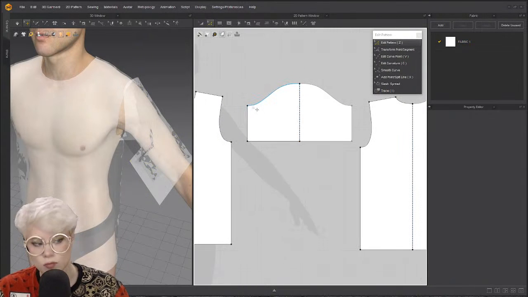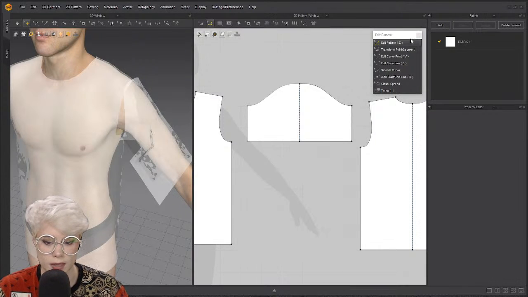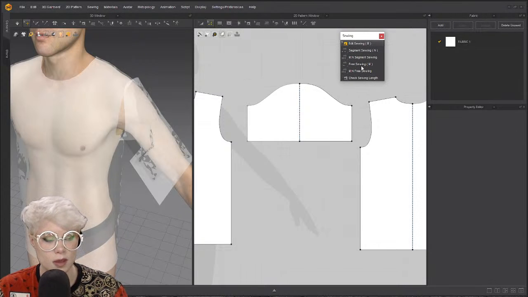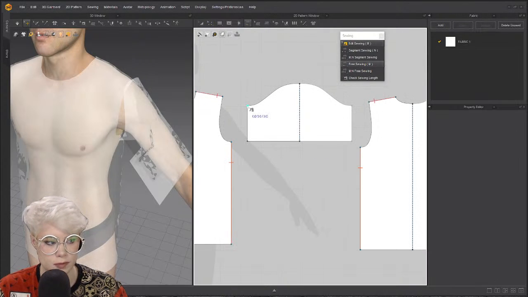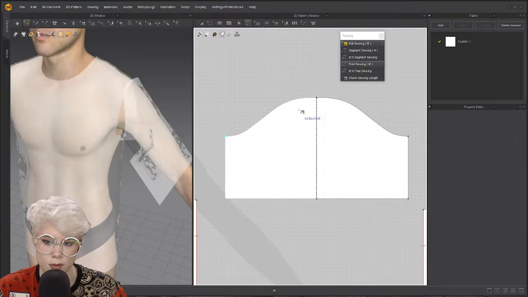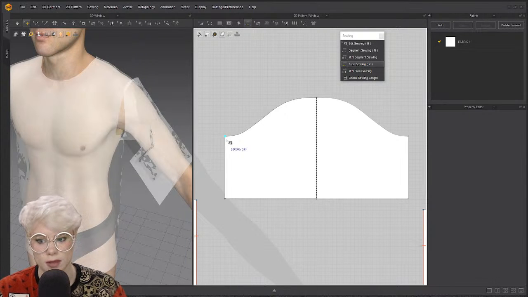So, to check our fit, there's a couple of ways to do this, but let's go ahead and use the sewing tools again, but we're going to use a different sewing tool this time. I'm going to close my edit pattern tools here, and then I'm going to go up to the sewing tools. I'm popping them out. You don't have to. We are going to use the other very, very often used tool, which is the free sewing tool, or the M hotkey. With this tool, I can sew past those segment points. So I can sew longer than those segment points, unlike the segment sewing tool. I can only go in between those two points, which is also why, again, Bezier curves are not your friend when you want a curve.